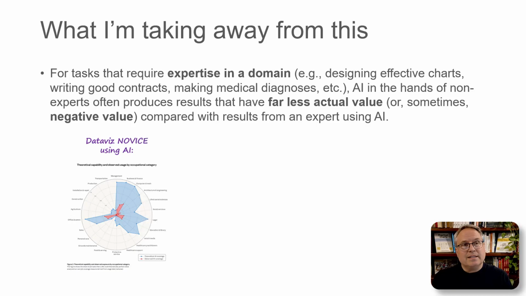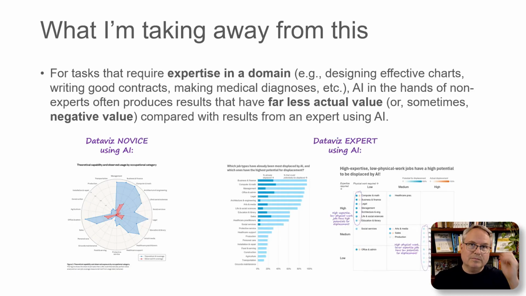And so something like this actually has very limited value as compared to the output of a domain expert also using AI. And this is something that is often not even mentioned in a lot of the AI demos that I see. They'll just say, hey, look, we produced this great chart or dashboard or analysis, without ever really considering, well, how valuable is it? What is the actual quality of this result? Is it serving the purpose that it was intended to serve, and how effectively? It just is often not really mentioned, but I think it's pretty important.